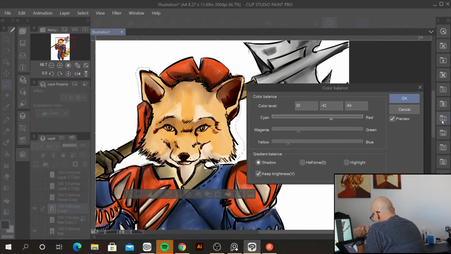Okay, so they have tone. Obviously, the half tone is over here. It's a little more magenta. This is the half tone, and the highlight is more red. A little more of this, and a little more of yellow. But we need too much yellow. Let's take a little more of the red.